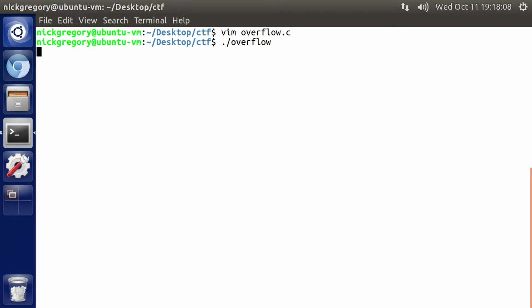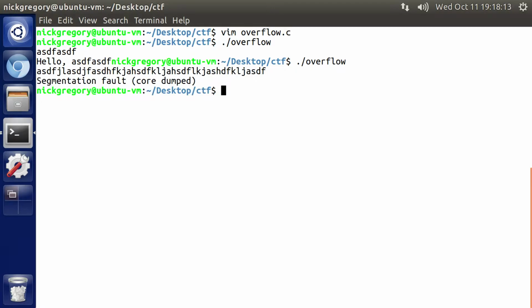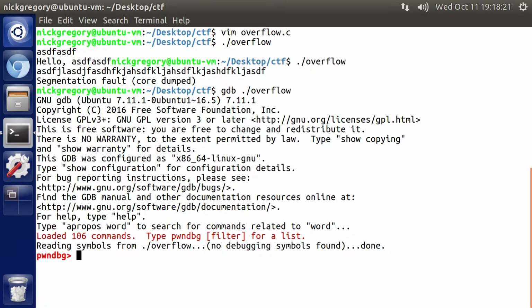If you're not using GDB, this all looks fine. Eventually, if you just mash on the keyboard enough, you'll see we do get a seg fault, and I'm sure people have seen that before. But GDB is a debugger. How many people here have actually used GDB before to some extent? Okay, so almost everybody. So really quickly for the people who haven't, a debugger is just a really easy way to see what the program is doing, set breakpoints at certain places so you can introspect the program, see register state, memory state, all that kind of stuff.